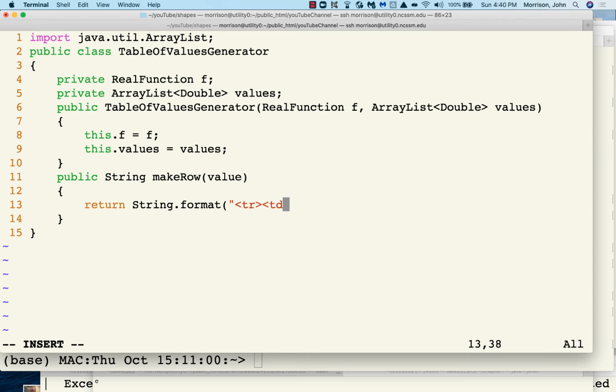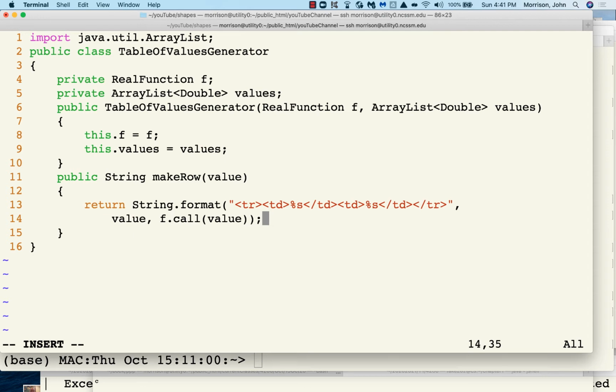Begin table row, begin table datum, placeholder, end table datum, begin table datum, %s. So what goes in here? Well, my value goes first, and then f.call of value.